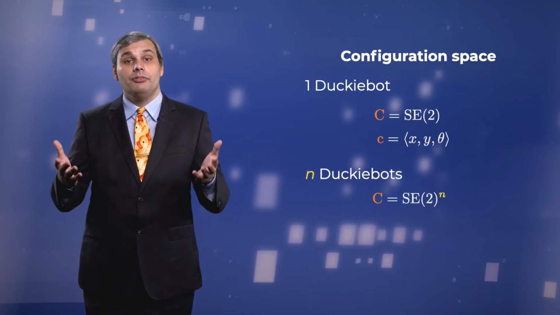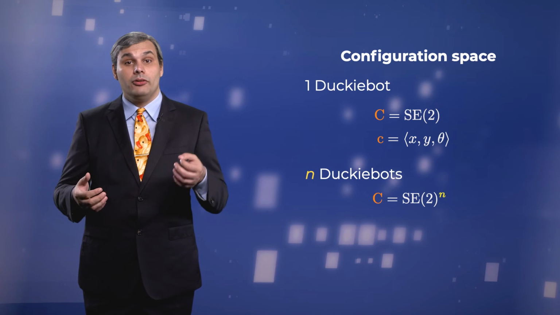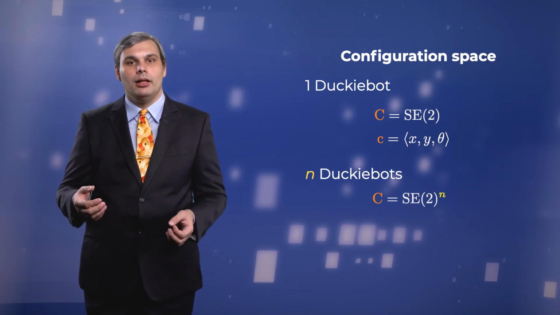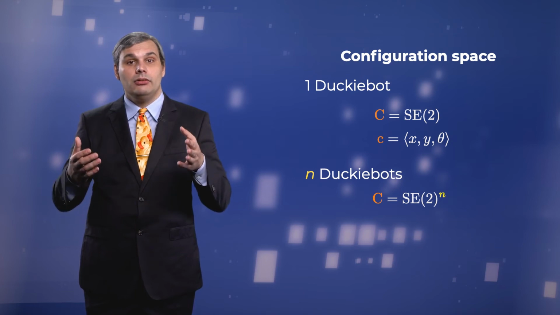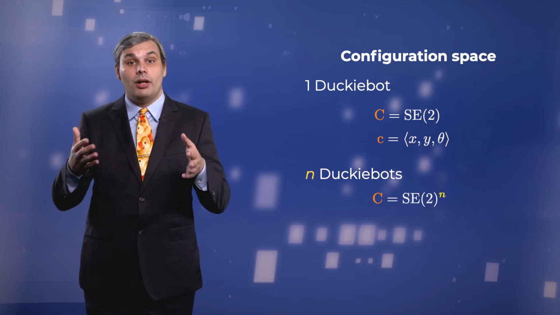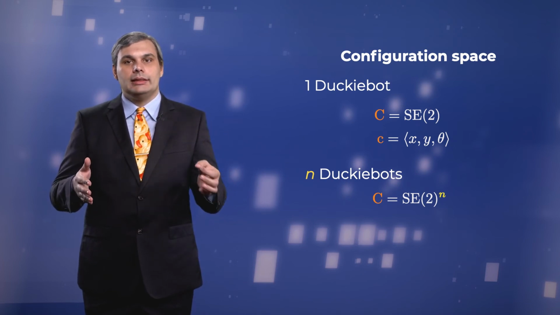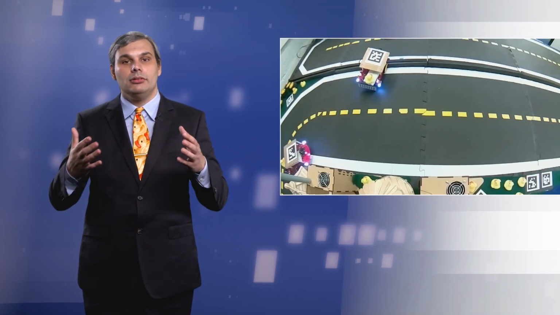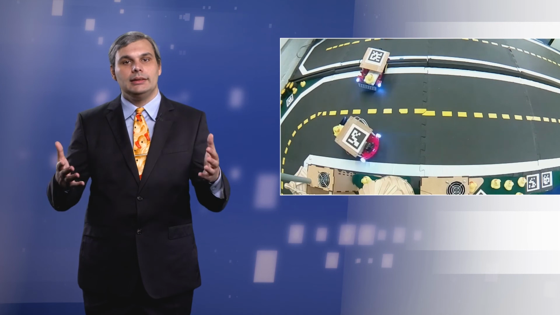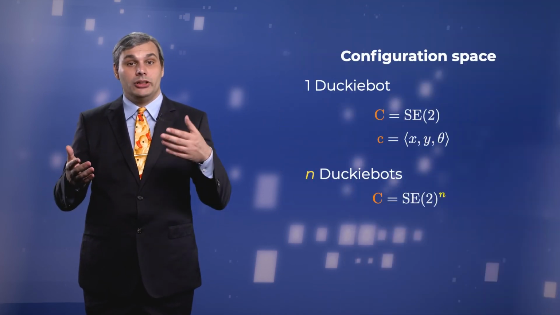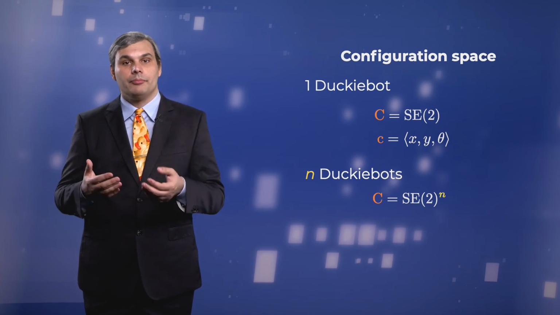We will now define the configuration space C of a robot. The configuration is a subset of a robot state relevant to the motion planning problem. The configuration space C could include just the vehicle's pose or pose and velocities. For a duckybot, we could take C to be SE(2), the set of planar rotations and translations, at least in theory. For example, this duckybot here was not happy to stay in SE(2) and wanted to explore all the possibilities that SE(3) can offer. If we were planning for n robots, then the configuration space would be SE(2) to the n.